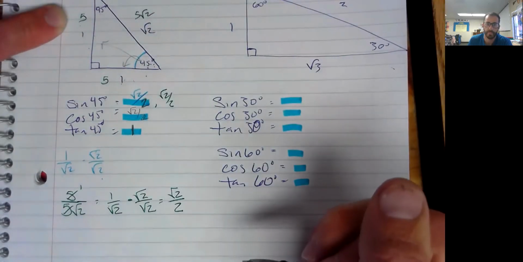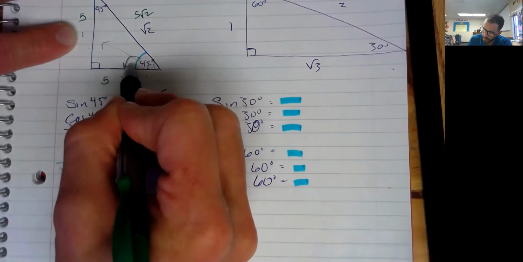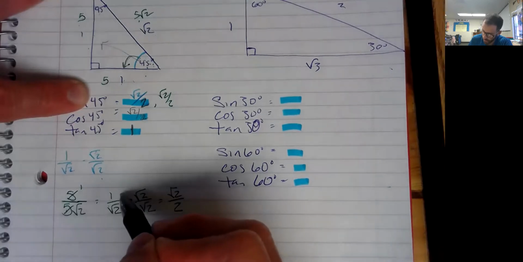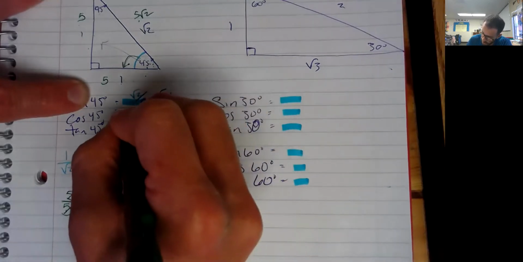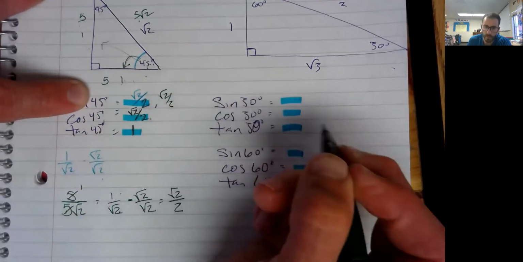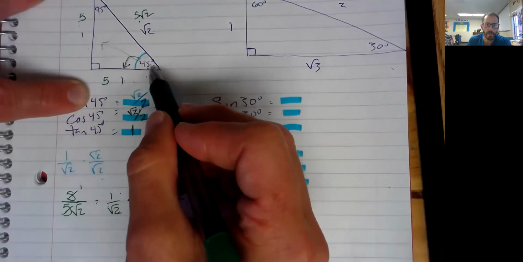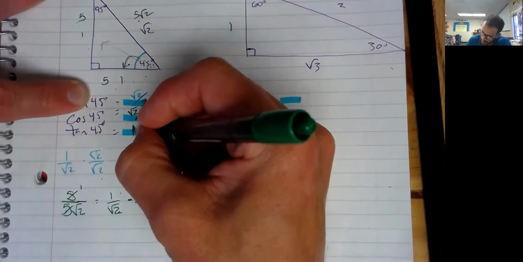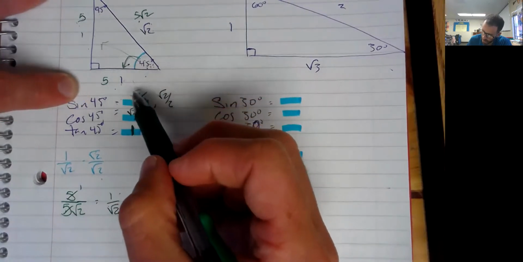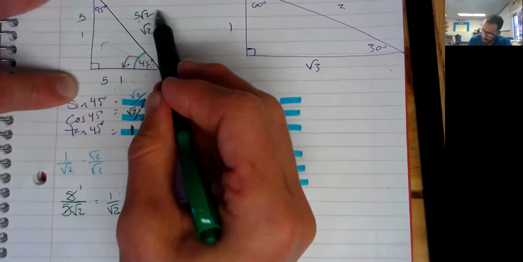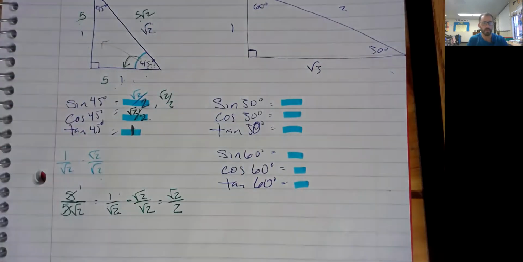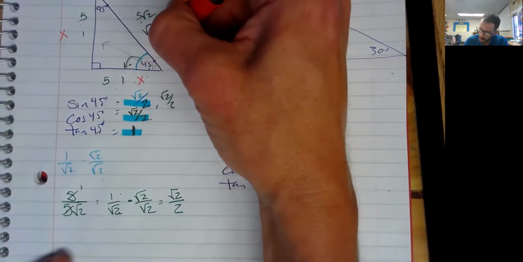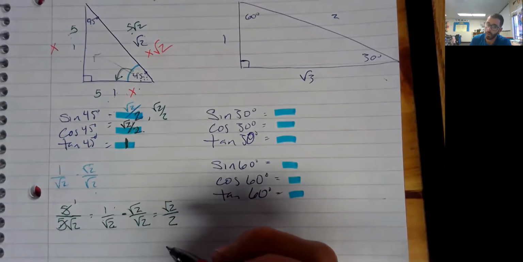And it's the same thing. All right, how about cosine? Adjacent, 5 over 5 rad 2. The 5s cancel out. We're left with 1 over rad 2, which is still going to get us rad 2 over 2. And then what about the tangent? If this is 5, 5, 5 rad 2, 5 over 5 is 1. So it looks like I could have a triangle of size 1, 1, 1 rad 2 or 5, 5, 5 rad 2. What if I did x, x, x rad 2? What do you think's going to happen?